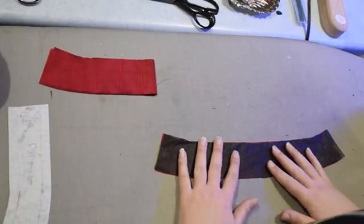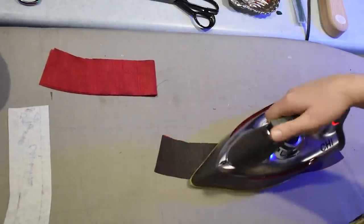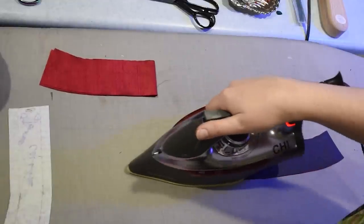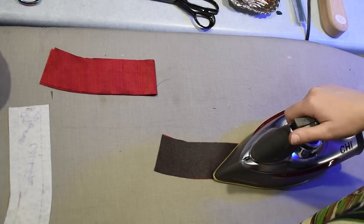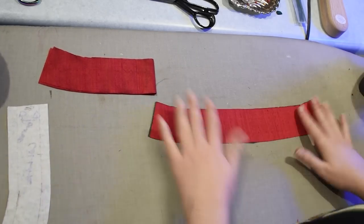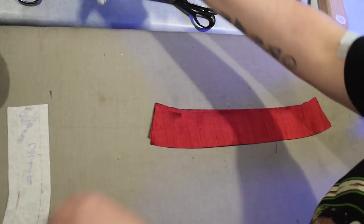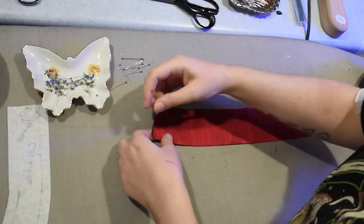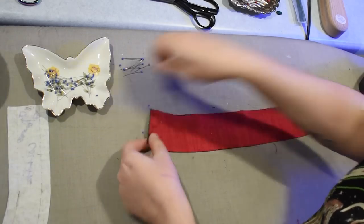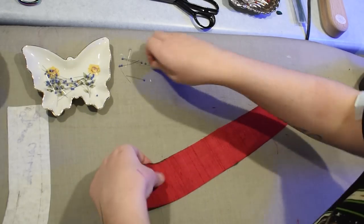I'm sorry. But again, I will just interface this collar piece, just the one side. This fabric is quite crispy, so I really only need to interface the one side of this collar to make it stand a little bit higher. And I will go ahead and pin this so I can sew my two bits of collar together here. I'm just going to sew around the top of this, not sewing the last half inch. The last half inch next to the neckline at the bottom, I'm going to leave open, and you'll see why when I attach the collar later.